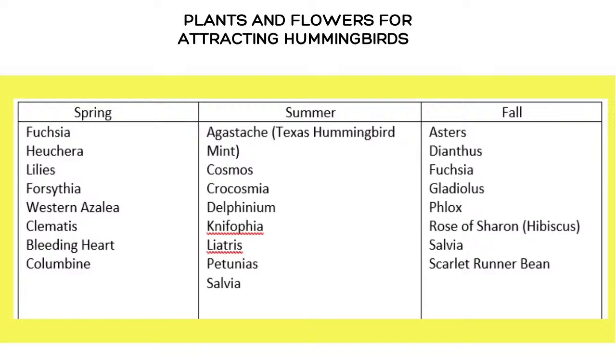That reminds me of our hot lip salvia again. It'll start blooming in the summer. It blooms all the way through fall, and it just produces so much nectar. Yep. And so does the agastache, that's another one. It's the Texas hummingbird mint. It literally is called a hummingbird mint plant. And it blooms continuously, just like the hot lip salvia. Last year we brought a couple of agastache into our backyard. The hummingbirds just flew around it all the time. Oh, they just love it. They were there every day, checking for new flowers, new nectar. They really enjoyed that.